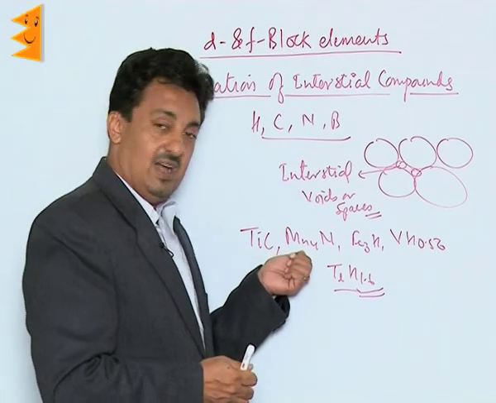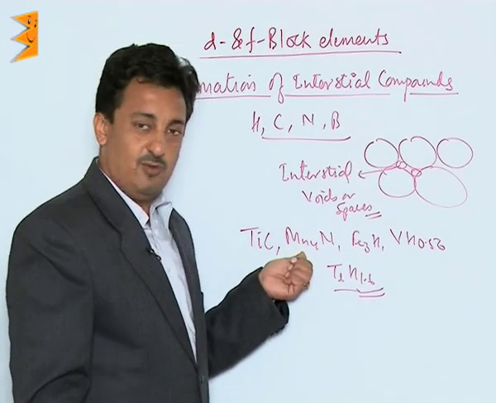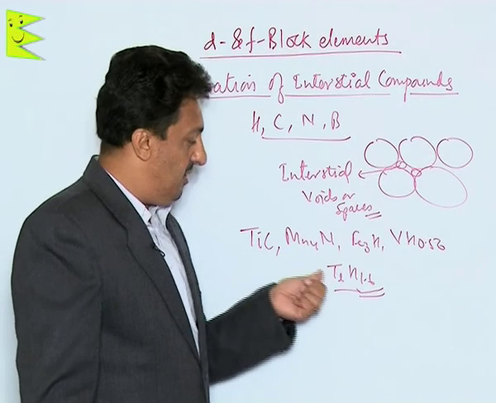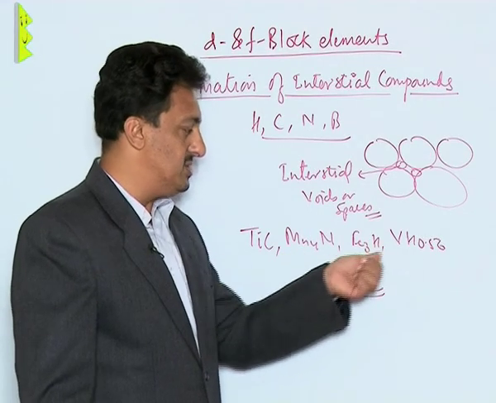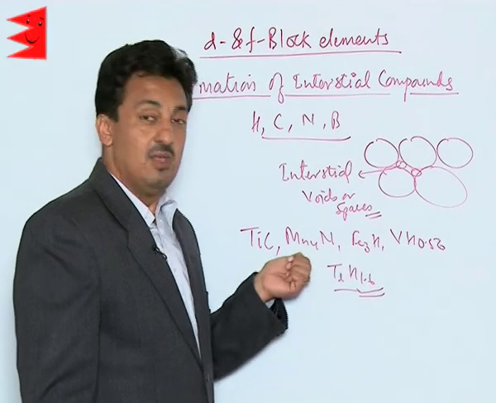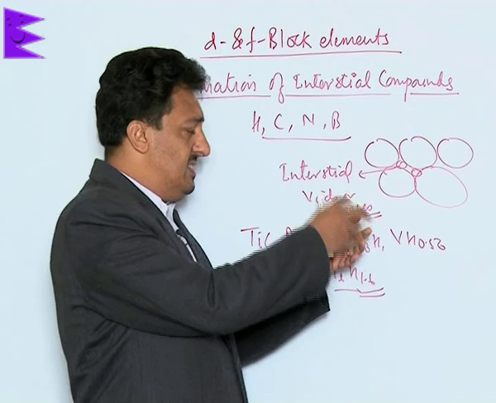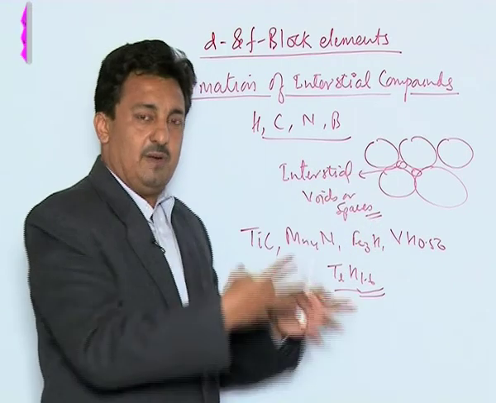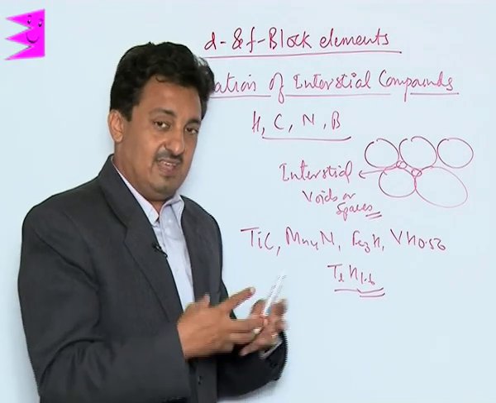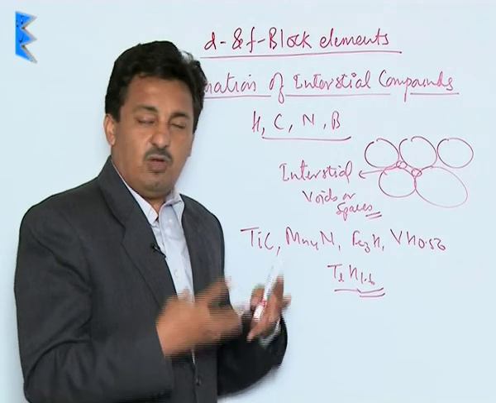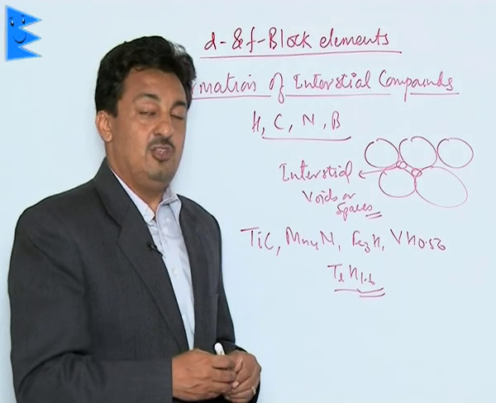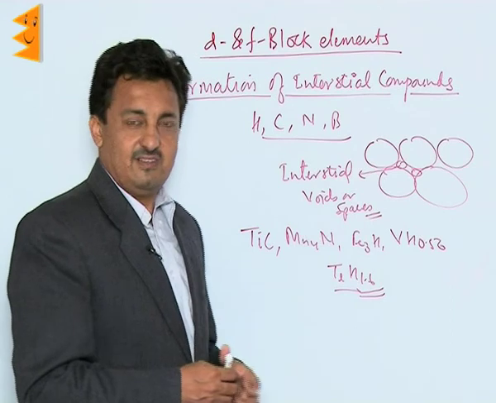Definitely we can't take out oxidation state from these formulas because these are not to indicate this. What we have is these ratios 1.6, 0.36, 3, 4, all these are non-stoichiometric, because these smaller elements cannot occupy all the voids, but yes, they occupy some, and what we find is that they form non-stoichiometric compounds which are called interstitial compounds.